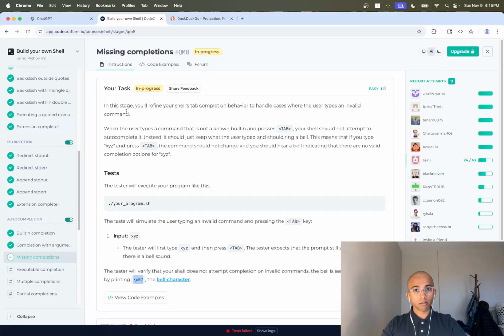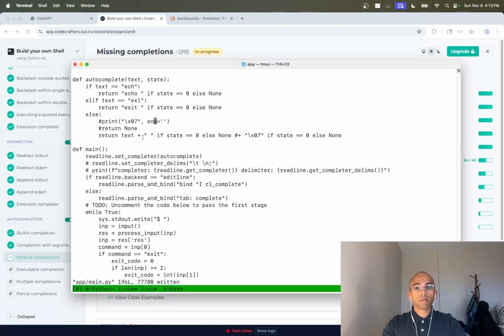Okay, so in order to ring a bell, I suppose that 0, I think this is how you embed a byte in a string in Python. I would know for sure if I had syntax highlighting, but I think that's how you do it.